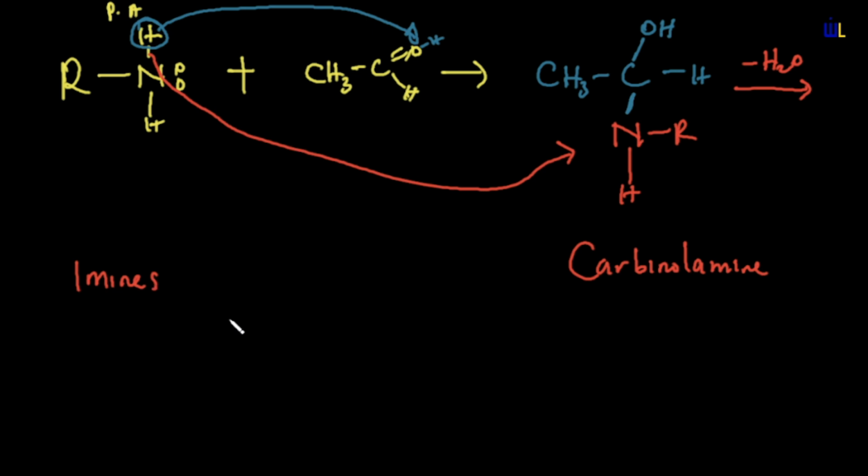Now, an imine is simply a product that is formed where carbon forms a double bond with nitrogen. This is what we refer to as imines. It is completely different from your enamines. Your enamines are produced when you have nitrogen attached to a carbon, and probably in that chain there is a double bond present in that chain. So if the carbon is double bonded to nitrogen, it is referred to as an imine. But when the double bond is existing between carbon atoms which eventually are attached to nitrogen, what you have is an enamine. So that's basically the difference.